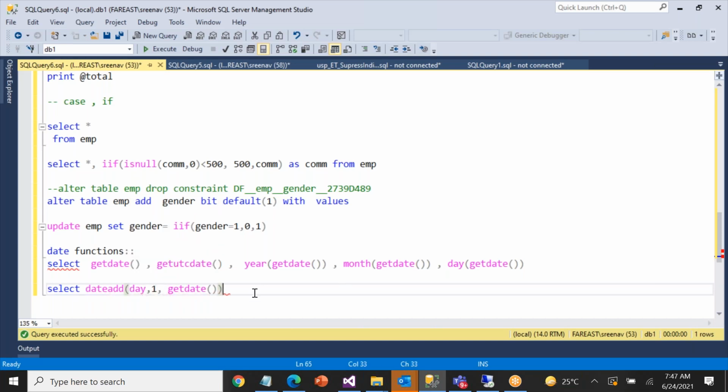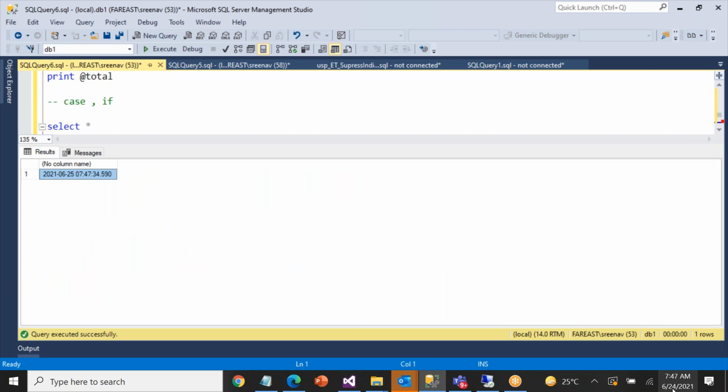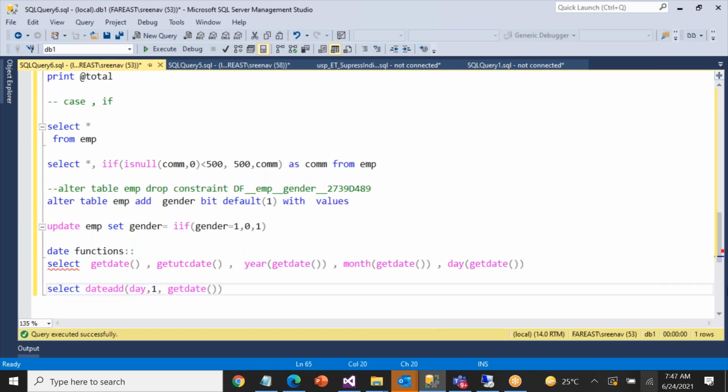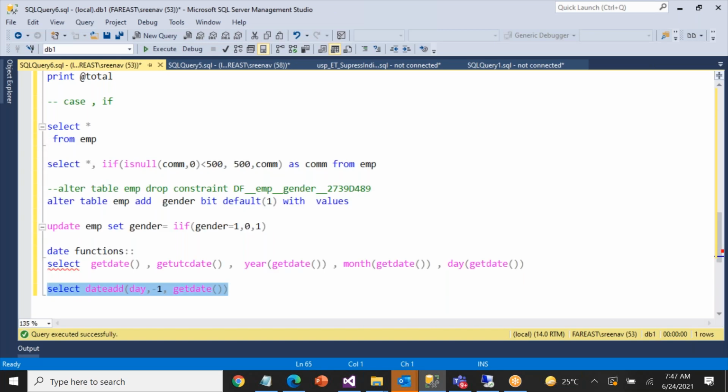What you want to add? Day. How many days? One day. It will become tomorrow. See here, it is 25th. Today is 24th. How do you bring the yesterday date? -1. It is 23. Perfect. Till now, are you good? Okay. We are good till now.